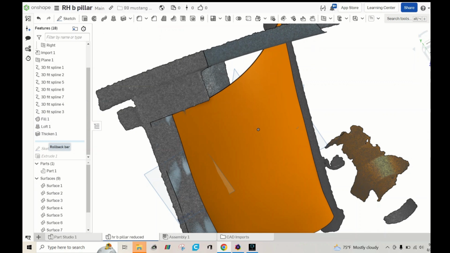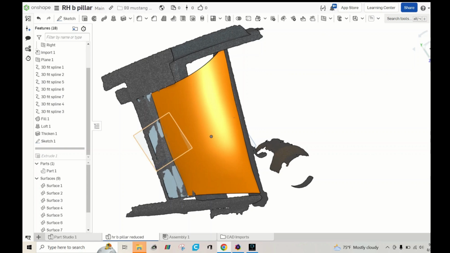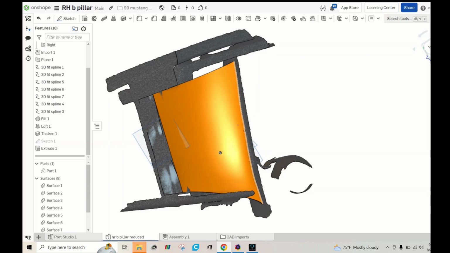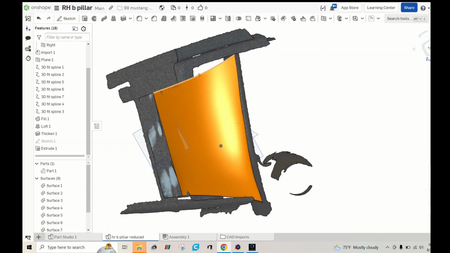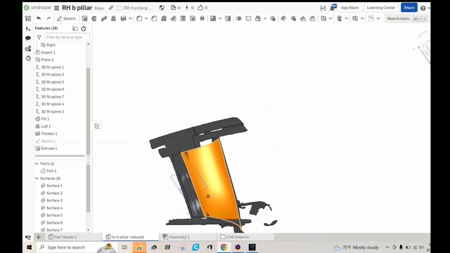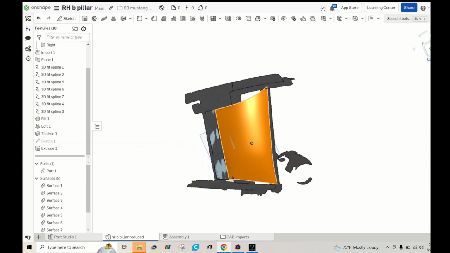So after the thicken, this sketch right here, which was actually off of this plane that I made earlier. Let's see. So you can see how it's a nice square straight edge. And then from that sketch, that's what kind of gave us a real straight line right along here. That extrude is just an extrude remove. And there you go. We kind of have our line that meets up with the roll bar. Our two curves that make the loft guides, and then kind of just clean up the edge right here so it's a nice straight line. And honestly, that's all there is to this one. So what we're going to do is go send it to our printer and print it out.